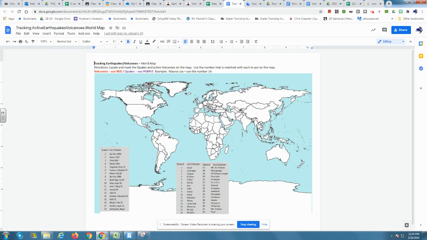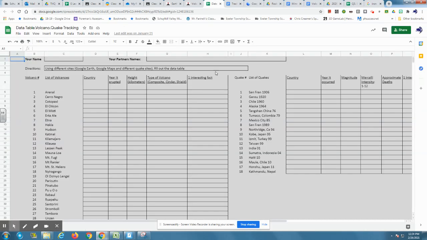However, I do want to point out the assignment itself is pretty straightforward. What I'm going to have you do, ladies and gentlemen, is make sure you follow the directions step by step. There essentially are 4 steps. So you're filling out this map, filling out the data table that has been submitted to you. What I would suggest, you're working with groups of 2, the people in your groups for Classcraft.